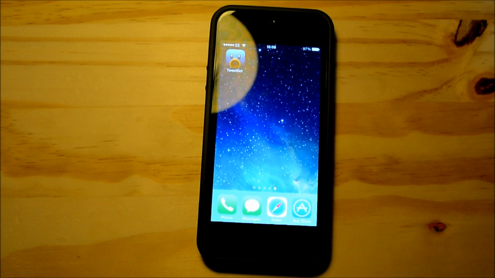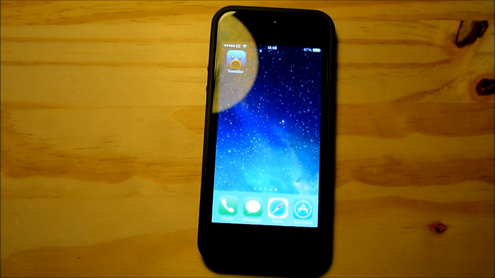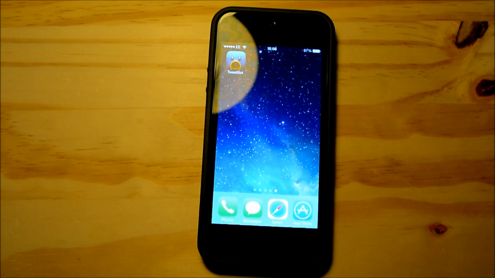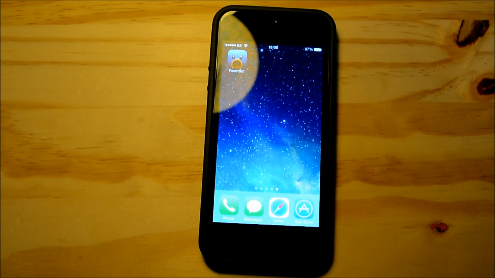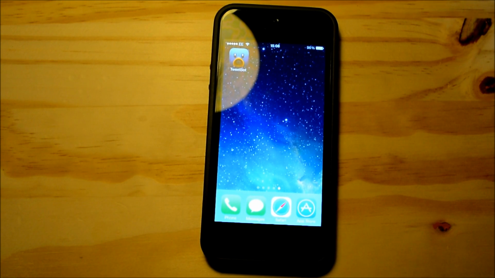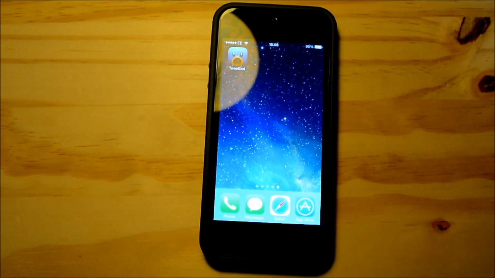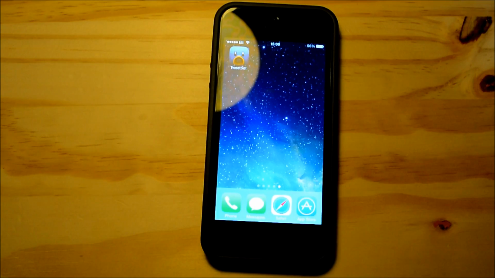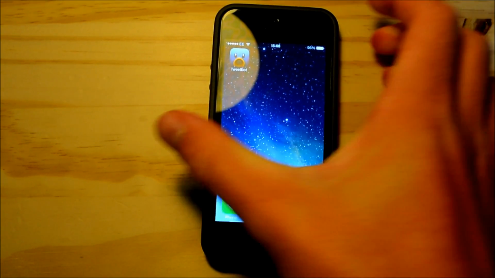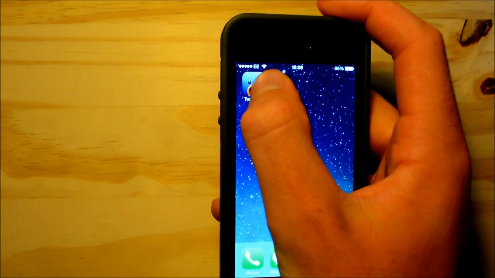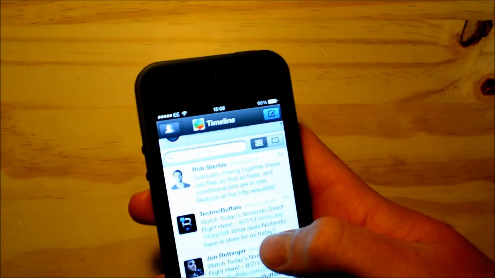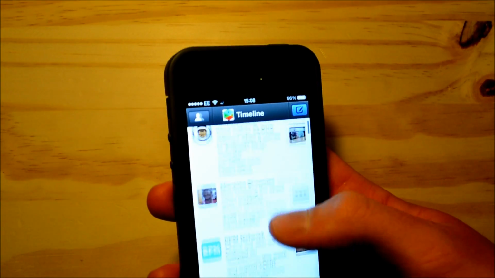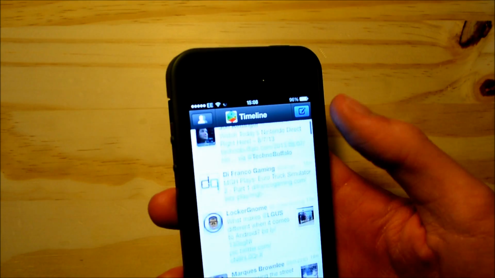Okay, so this is a Twitter client, so it's basically just another way to access your Twitter feeds, things like that. It is a preferred option for a lot of people. It is paid, which is of course a downside, though it does offer a good stable system to browse your Twitter feed. So I'll just open it up here, and you can see it opens up to the main feed where you just get your normal tweets from people.